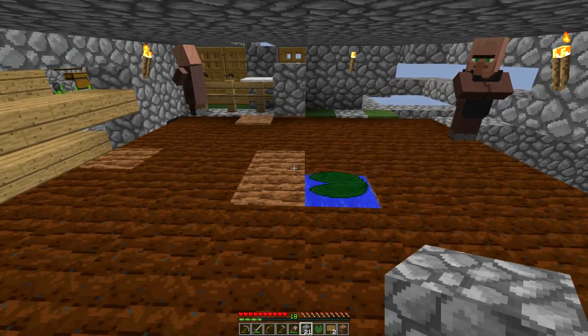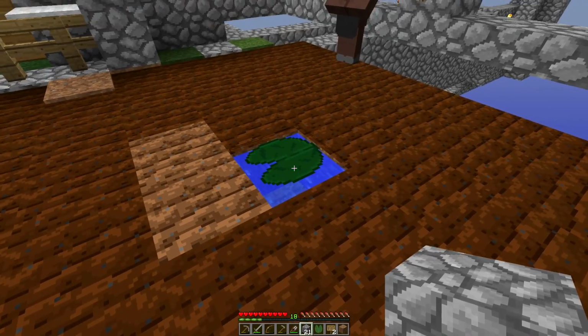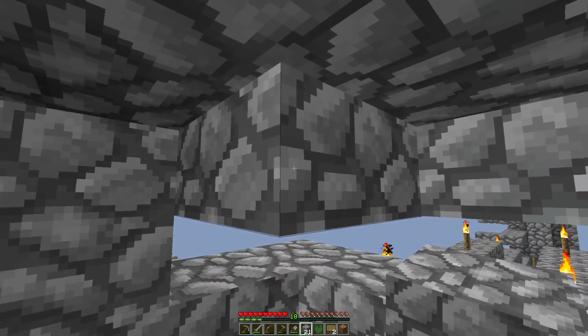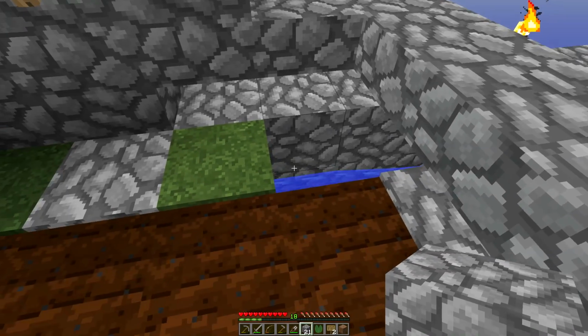Alright, as you can see, I have tilled all this soil here, put a water source there, lily pads so that they don't get stuck in it. Another thing I didn't really mention was I put a half slab here so that the grown-up villagers can't fall down into this thing, but the babies can.